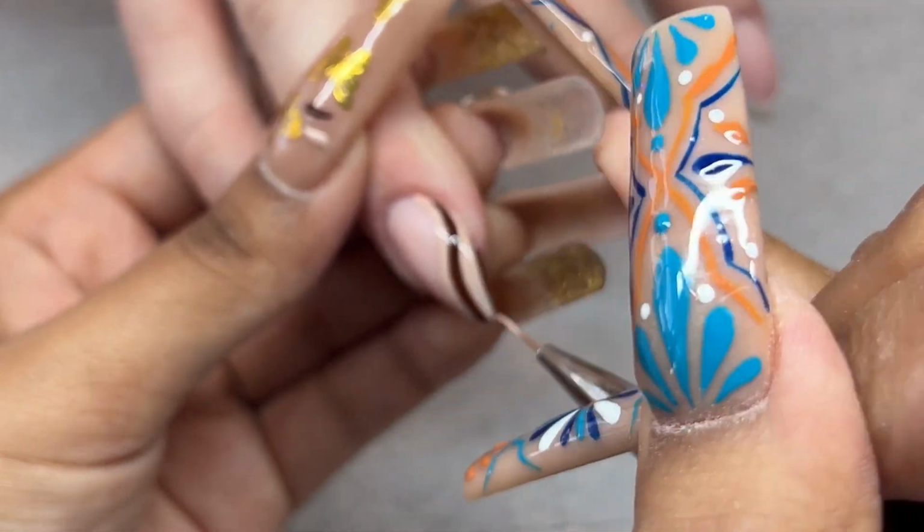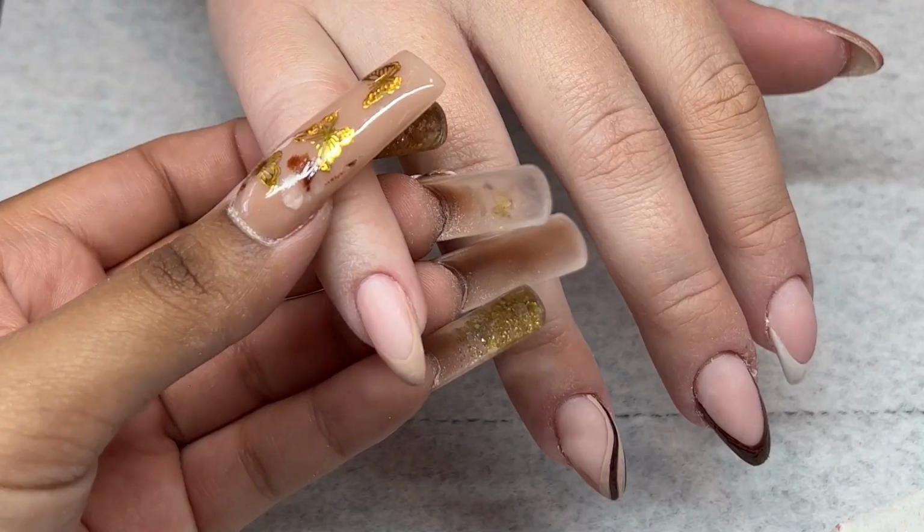So we're gonna be doing lighter tones now in between those original little swirls that I did.